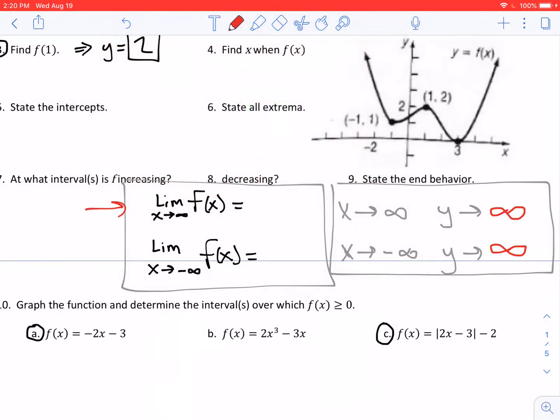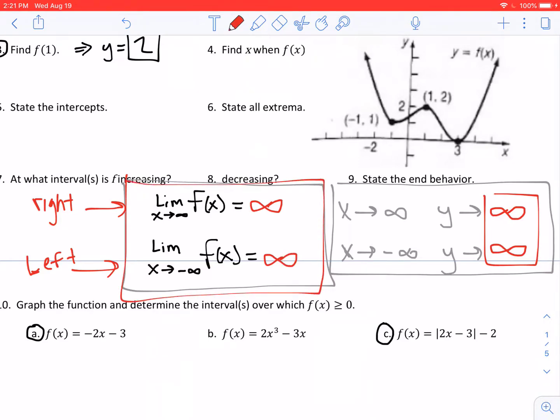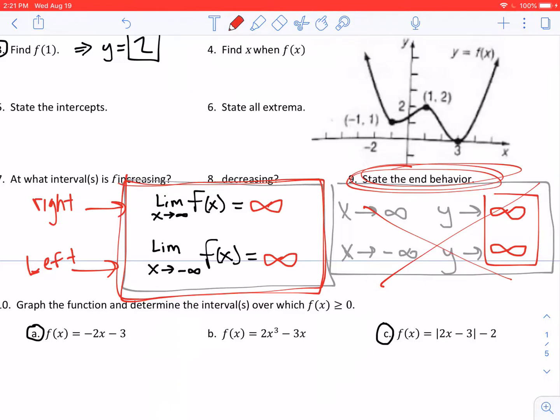So this top statement is talking about the right side as x approaches infinity. You can see that those are the same. That's nice. And this will be talking about the left side. Okay. Again, x approaches negative infinity. Cool. So then in the notation, as long as you remember the LIM above the x arrow infinity, the limit as x approaches infinity of your function f of x is equal to whatever answer you gave earlier, infinity and infinity. This is the correct way to write end behavior in my class. The limit as x approaches infinity of f of x is infinity, and the limit as x approaches negative infinity of f of x is infinity. This is how we write end behavior. Unfortunately, even though they say the same thing, this is poor notation.